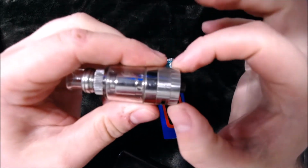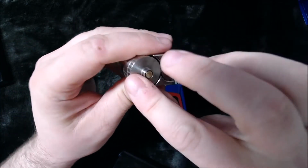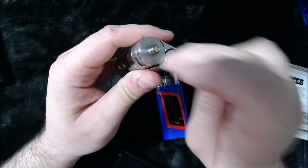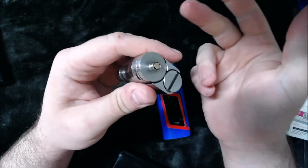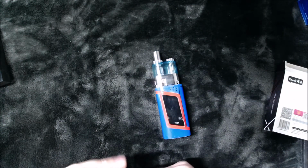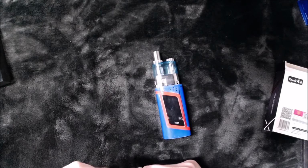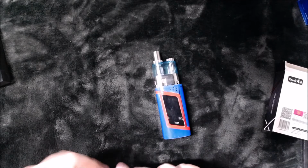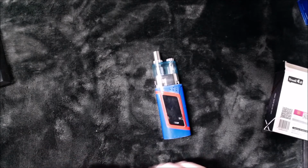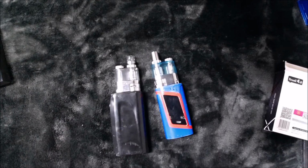So this right here, you just pop it right back on and take either a rubber or plastic coated tool or a hammer and just tap it back down in place and it pops right back on. So that's actually really nice. But the two that I have for parts are mainly because I broke my own. But the parts are all interchangeable. The plastic, the chimney, the screws, all of it is interchangeable.